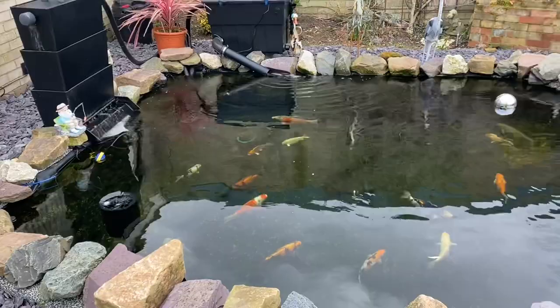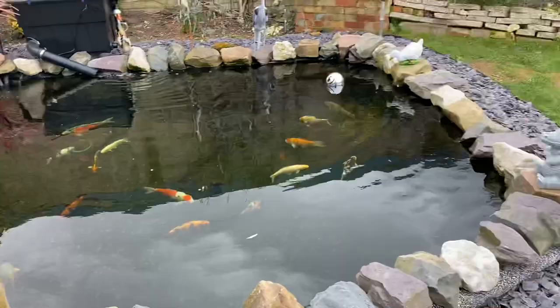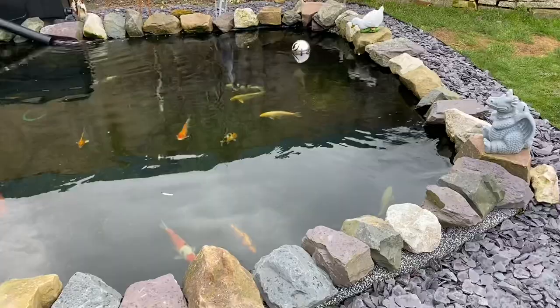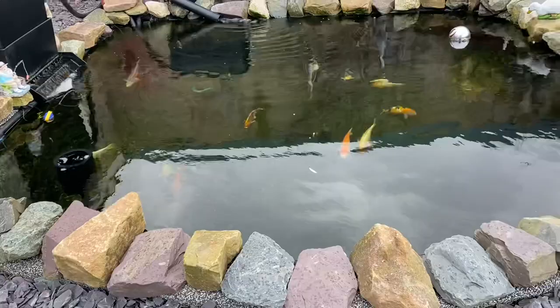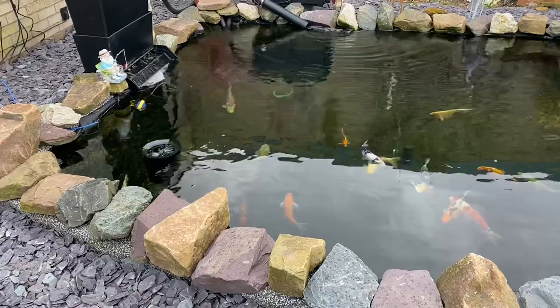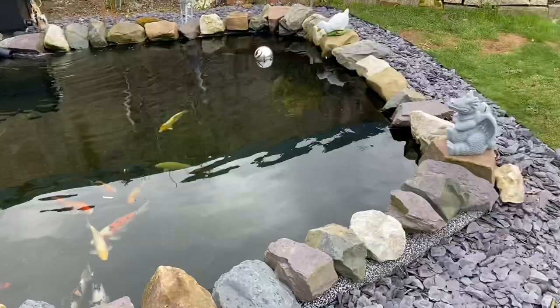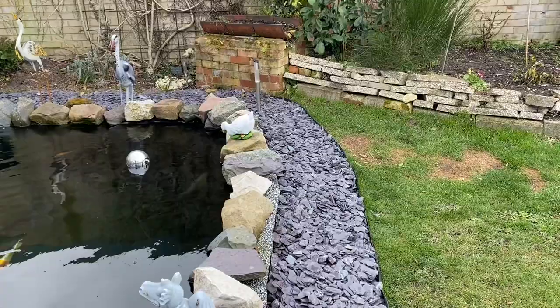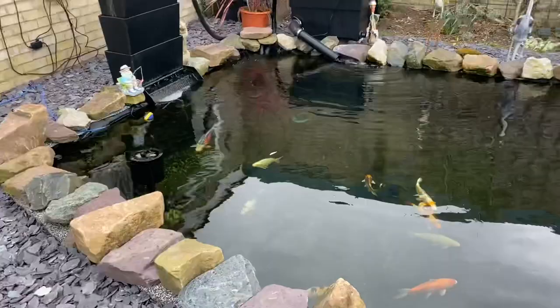We made it three meters thirty long, and at the widest point it's three meters wide. There's a slight curve on this side and on the end — that slight curve means there's about a six-inch variance across the length of the pond. The reason I put a slight curve in was I didn't want a uniform rectangular shaped pond, I wanted a little bit of shape to it. This was about the maximum size we could go to because of that wall over there.